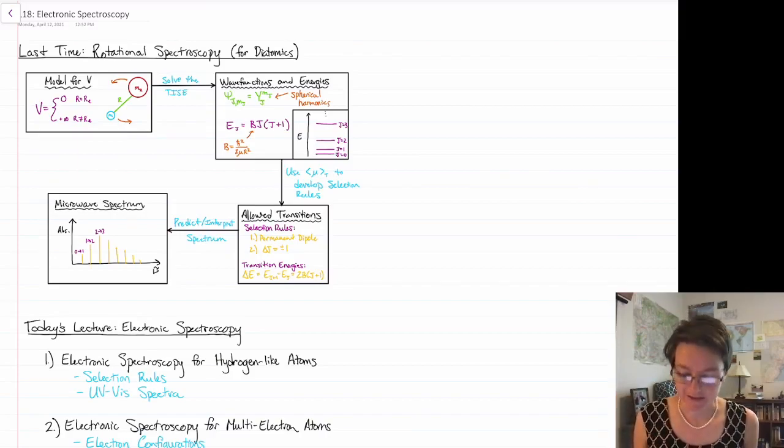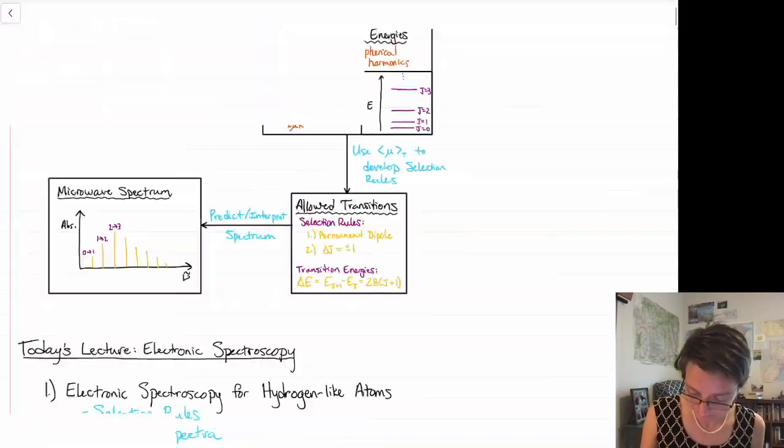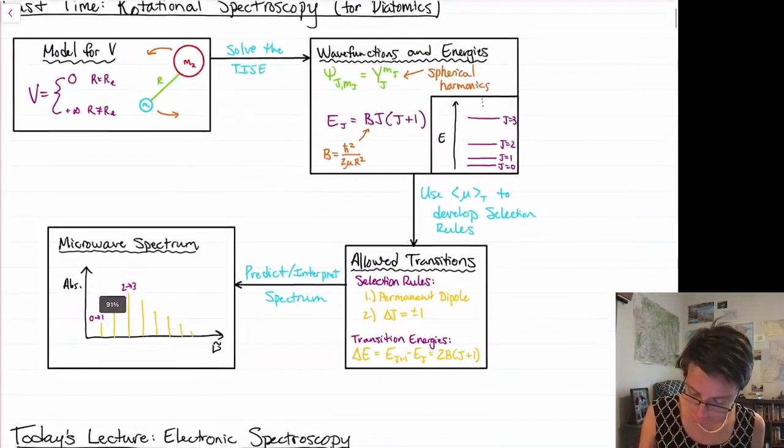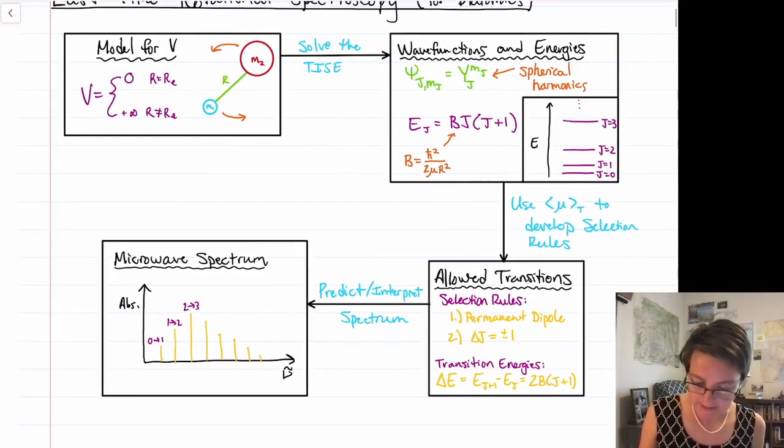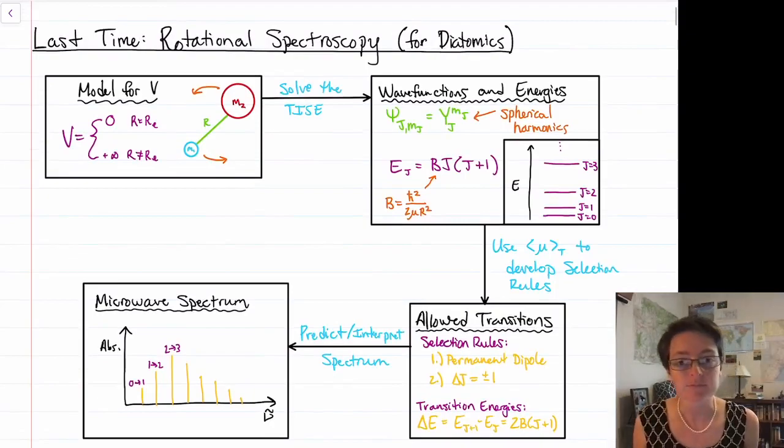Not shown on this review slide, but something that is true in general is that as we go up in J values, we also get a larger number of states since the degeneracy goes up by quite a bit. Our selection rules for rotational spectroscopy were, first of all, that our molecule had to have a permanent dipole moment, and secondly, that if we're going to change rotational levels, we either have to go up one level or down one level. The expression for our transition energies we got through some simple algebra of taking the energy of the J plus 1th level and subtracting the Jth level, and that gives us a transition energy of 2B times J plus 1.